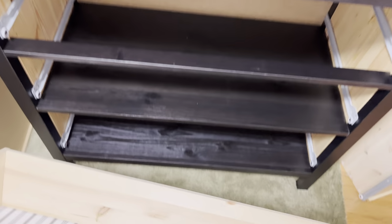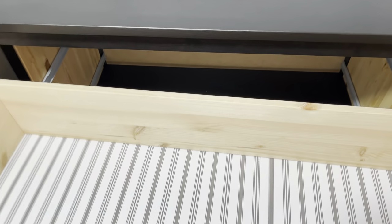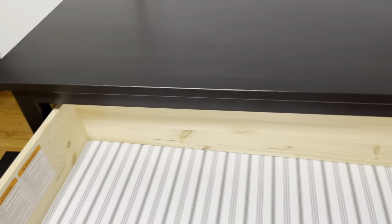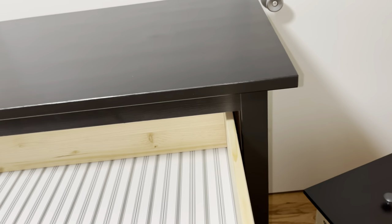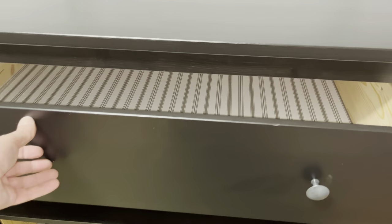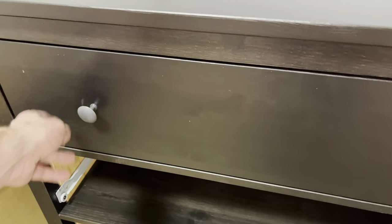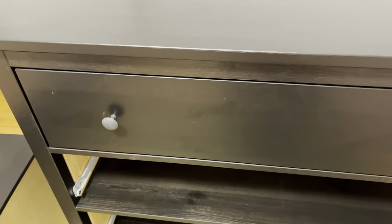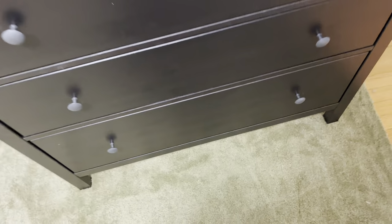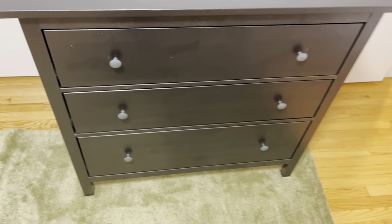And then it's time to put the drawers actually into the rails. So make sure the rails really align, and everything is correct. And when you try to push the drawer in, then they should just disappear. They should be really nice and flush. And then of course put the other two drawers in there as well, and then we're already done.